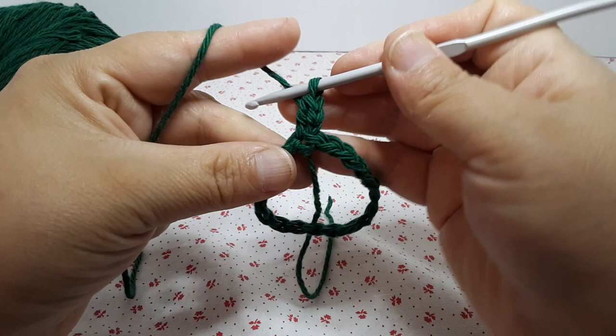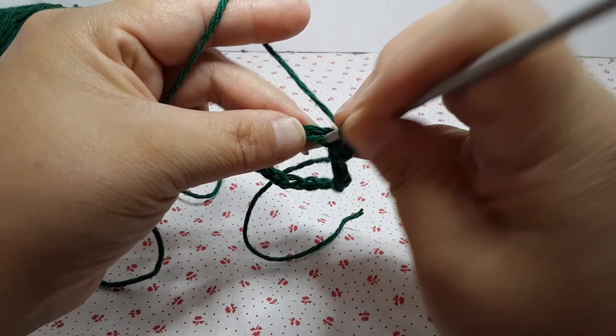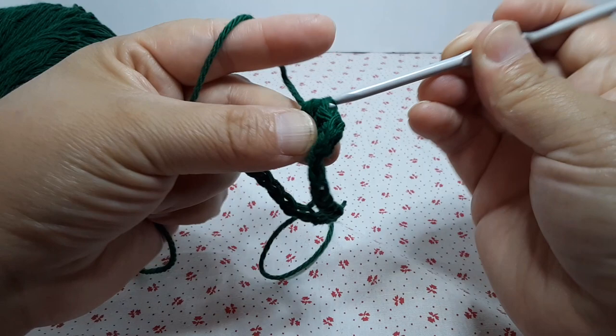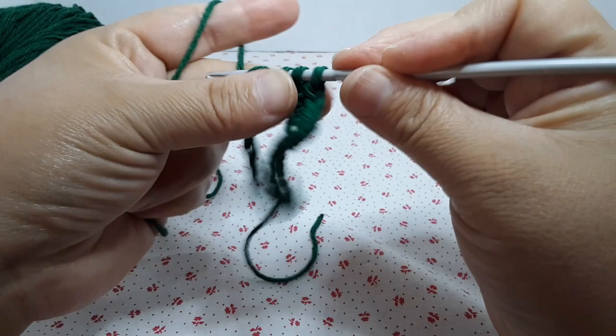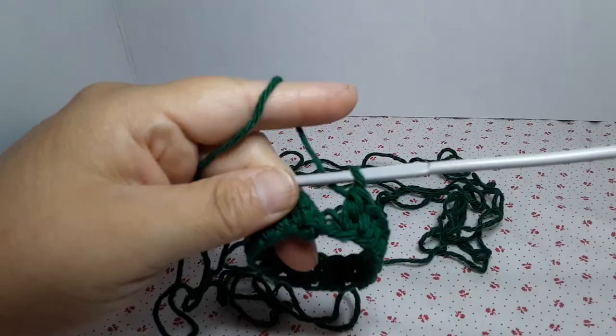That's how the beginning of it looks. The next one is going to be a single crochet — single crochet in the next stitch. This yarn is a little splitty so forgive me. Then yarn over for a double crochet, go into the chain, grab some yarn, pull through, yarn over, pull through two, yarn over and pull through two. Alternating: single crochet, double crochet. Keep going all the way around and I'll meet you before I close this round.